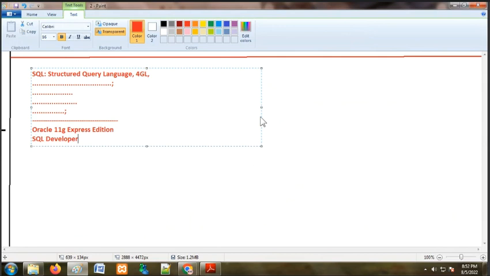If it is already there in your machine, well and good. If it is not there, then I will show you how to install it. I have already uploaded a video regarding this, how to install 11G and SQL Developer. So I will share the link with you also. And if anyone has any doubt and is not successful in loading the respective softwares, then in the next class, with the help of AnyDesk desktop sharing, I can demonstrate it in front of everyone.